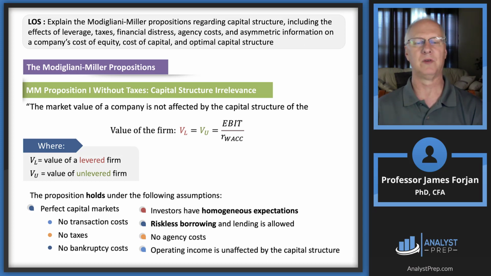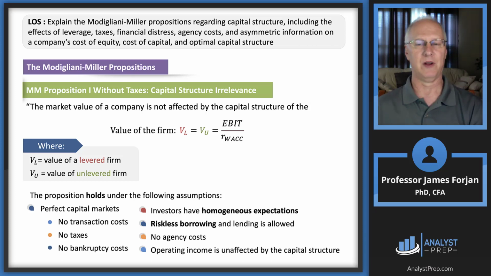So proposition one, they assume that there's no taxes. And this is called the capital structure irrelevance proposition. All right, so notice what we have written there. The market value of a company is not affected by the capital structure of the firm. So there's the value of the firm. The value of a levered firm is equal to the value of an unlevered firm. So once again, it doesn't matter whether there's a little bit of debt or lots of debt in capital structure.